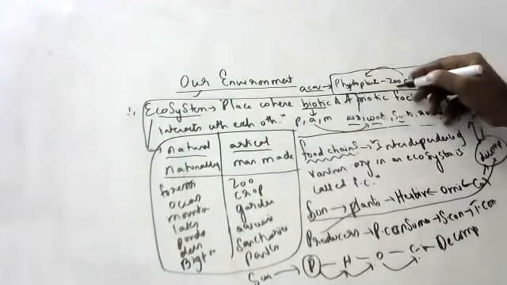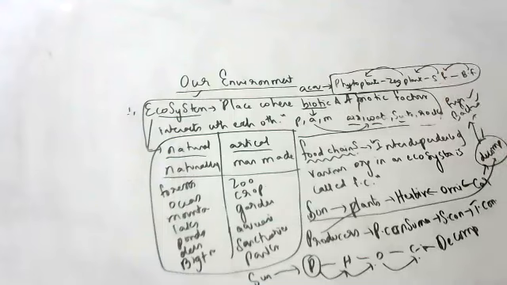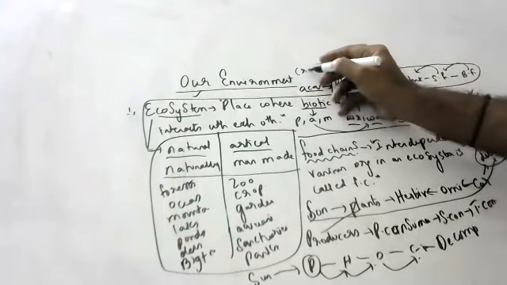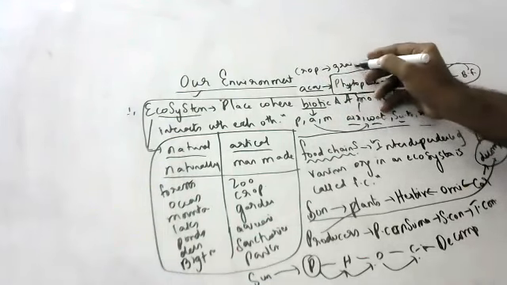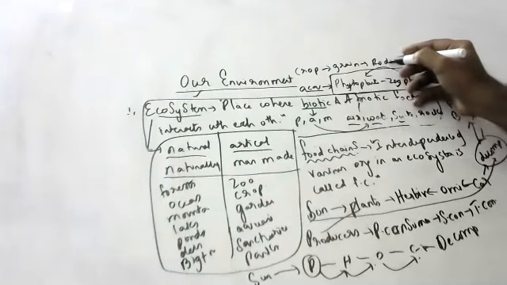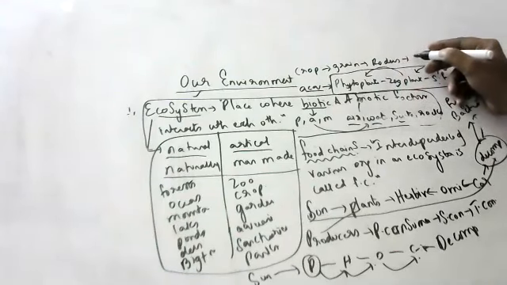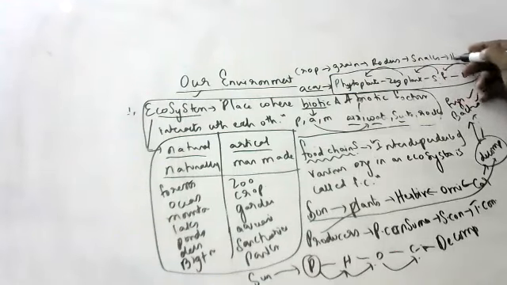Phytoplankton, zooplankton, small fish, big fish. In the description, I gave very clearly all the food chains. Suppose the cropland food chain, the crop food chain. In the crops, grains. Who will eat grains, children? Rodents. Who will eat rodents, children? Snakes. Who will eat snakes, children? Hawk, hawk or eagle, like this.